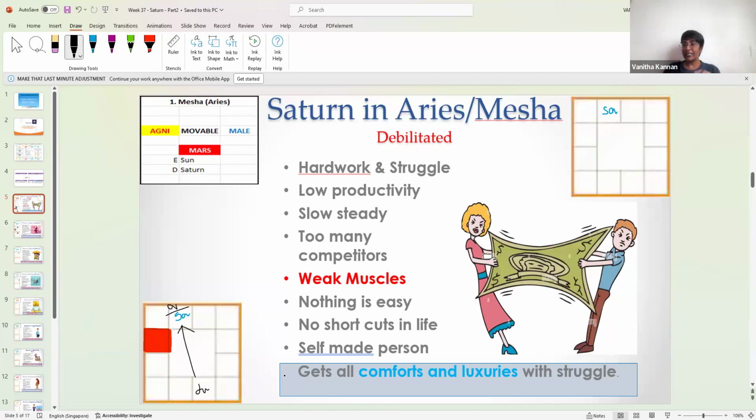Whatever comes here turns into luck. Suppose he may get comfort and luxury without a struggle, he may get strong muscles. Then you may ask, Vanita, I have a Lagna in Mesha Rasi and Saturn was placed in it, I don't have any of these qualities. Okay, then there is an additional story behind it. What is the remaining story? Who is aspecting you? If Jupiter was aspecting you, if Venus was aspecting you, or any of the malefic planets was aspecting, consider here the retrograde Saturn. Sorry.